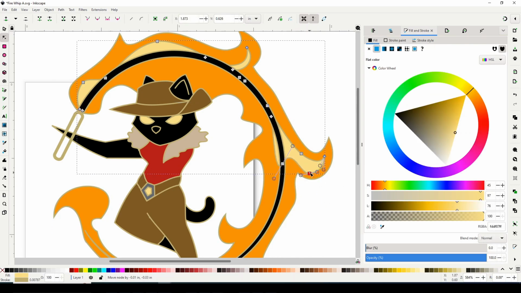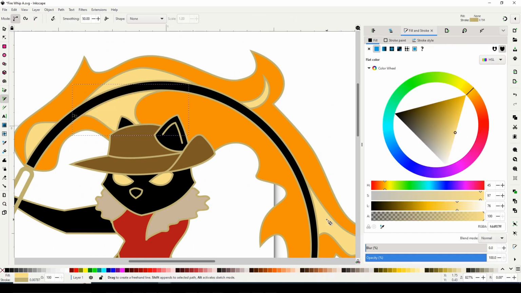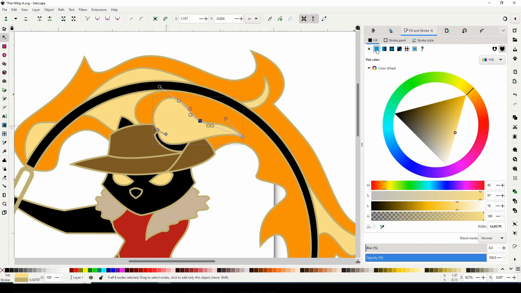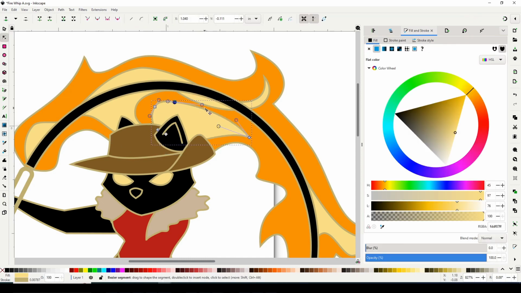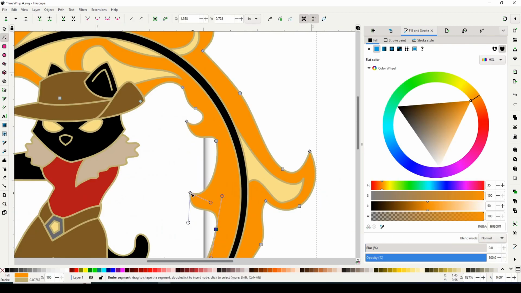Now, one thing that I definitely wanted to do to up the fantasy level of this character design was that it wasn't just a whip. I wanted it to be a flaming whip. Now, this isn't a whip that they've lit on fire. This is a magically enchanted whip that produces fire without burning the actual whip itself.